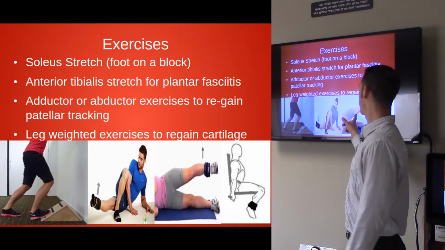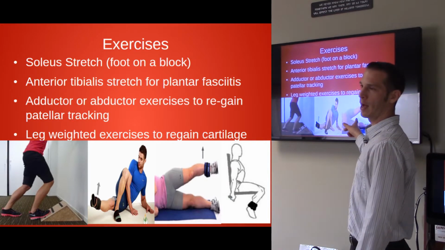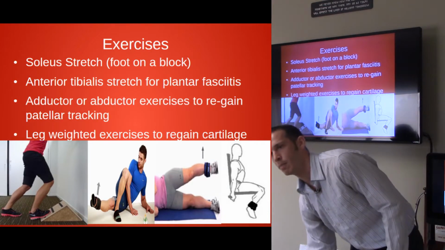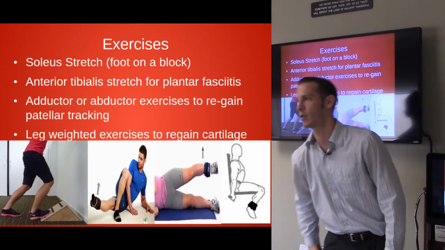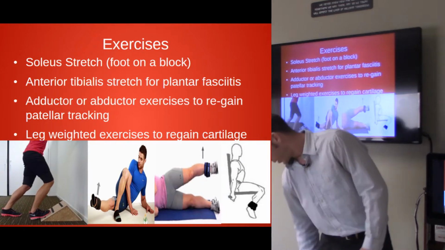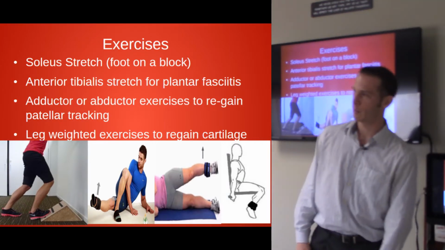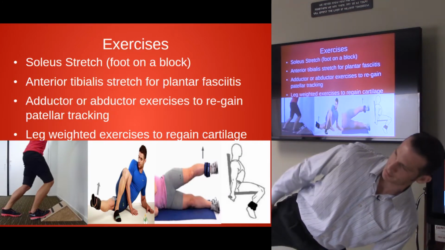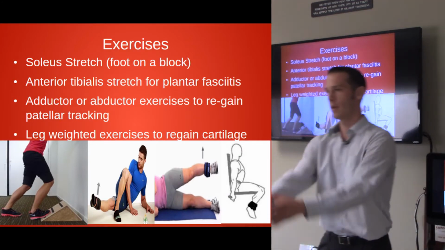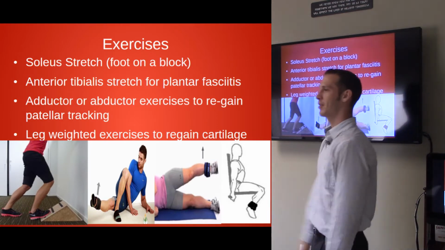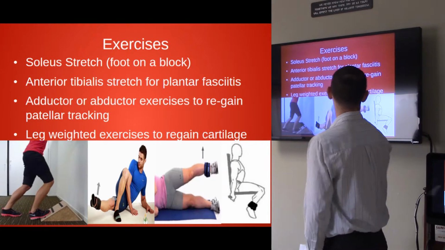The exact same recommendations if it's lateral tracking, or if it's tracking down into the middle or medial tracking, you have to strengthen what's called the adductor muscle, or so the adductor muscles. So these muscles on the outside. Real simple. You lie on your side, you lift your leg up like this. Those muscles start to strengthen up, holds the patella in the proper position, and guess what? You have proper patellar tracking. Isn't that beautiful? I think it's great.